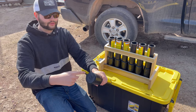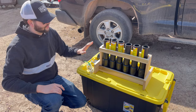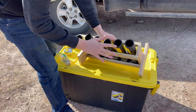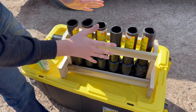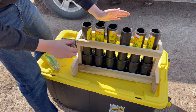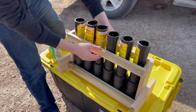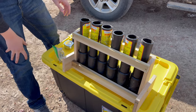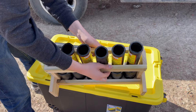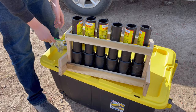With all these Excalibur tubes that we drilled the base off of, we were actually able to put them inside a six shot mortar rack. This is what I've done — I'll show you the dimensions in just a moment. This is pretty sloppy in the way it's put together; I only have one screw on each board, but I just threw it together to give you an idea of how it looks. This will be kind of a test rack because the other ones I'm going to build I want to look a little prettier. There are no real dimensions for a rack like this, so I kind of had to wing everything.